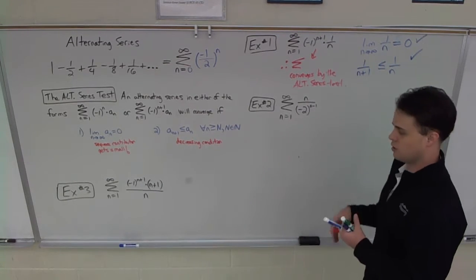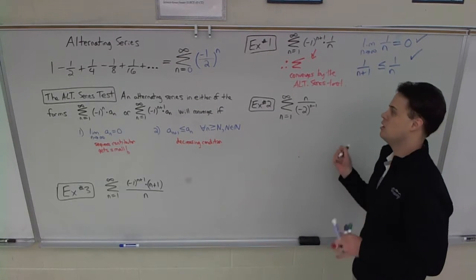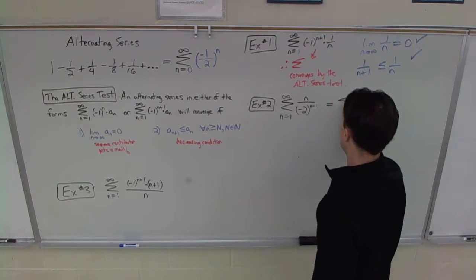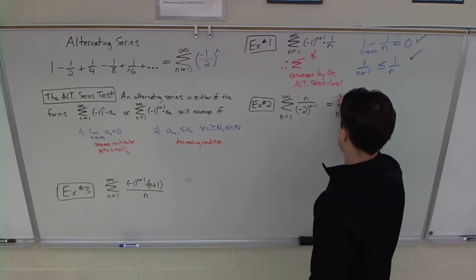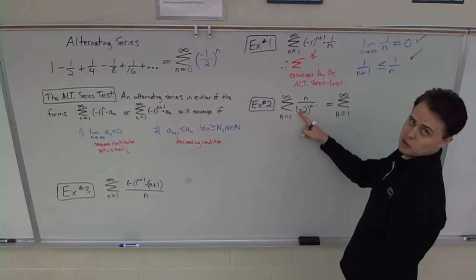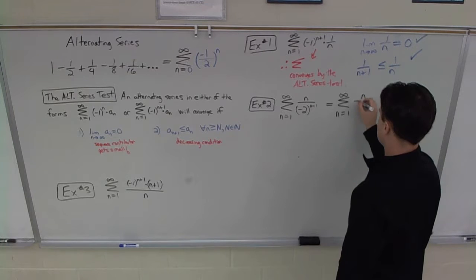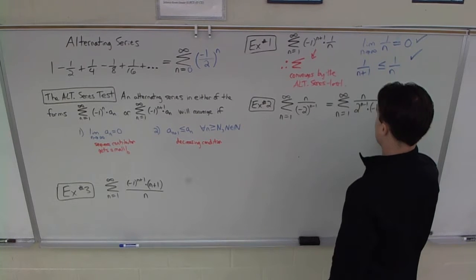So let's look at another one. For this guy, the alternator is not clear right now. So I first need to rewrite it with the alternator clearly exposed so that I can look at the sequence without the alternator contribution. The alternator is going to come from this negative power. So this is negative 1 to the n minus 1, so let's write that separately. We've got 2 to the n minus 1, and then we've also got a negative 1 to the n minus 1 lurking down there.